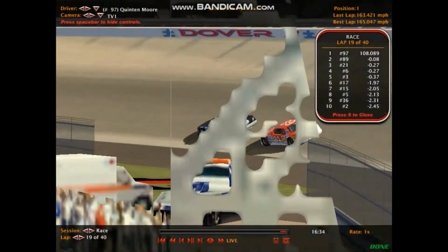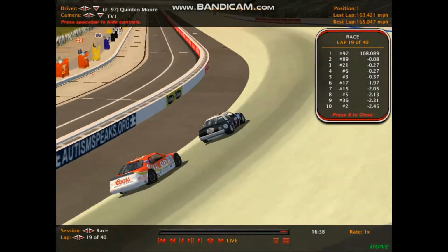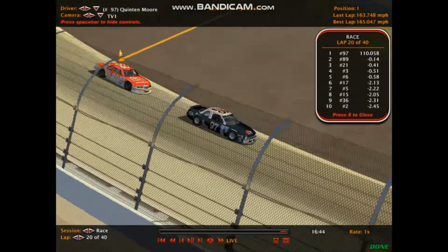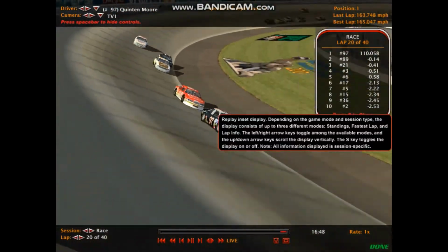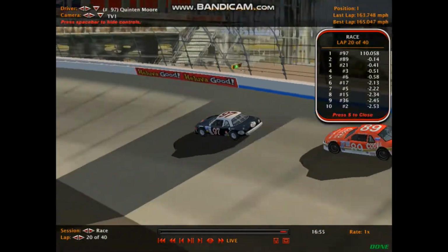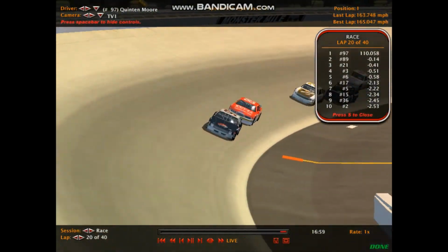Quentin Moore now takes the lead with Jessica Shelton in second position as we watch those two battle for the lead here between Quentin and Jessica. But the Ford, there was a reason why there were not many Fords in the V6 categories in Busch Grand National back in the day, because of its unreliability issues. That is to say, of course, they would run pretty good, but they would usually not last during the race here.